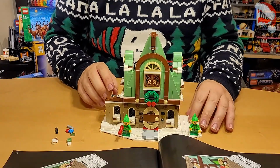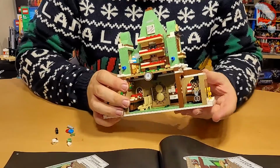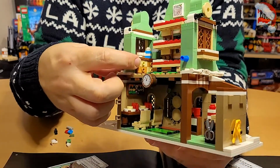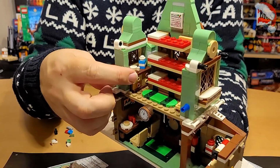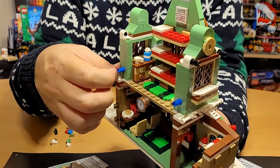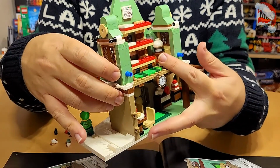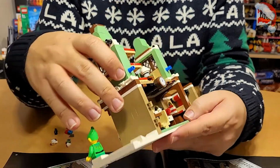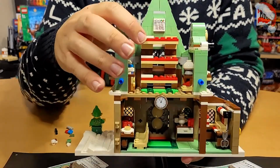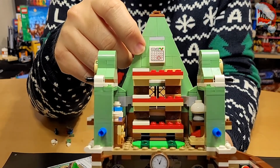And yeah, we also had a little progress on the inside. Oh, just a slight bit. Here we have a nice sideboard with a drawer design, and on top we have a box of milk and one of those nice little cups, and on the other side a little chair and nightstand with a lamp so our elves can read a nice book or something like that. And up here, calendar, the 24th of December marked, really nice.